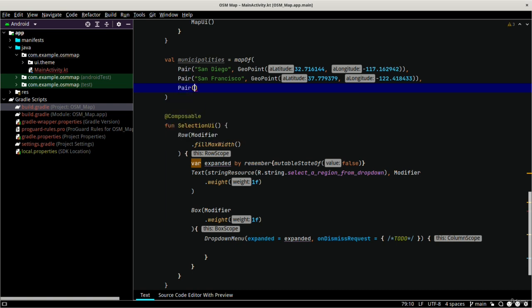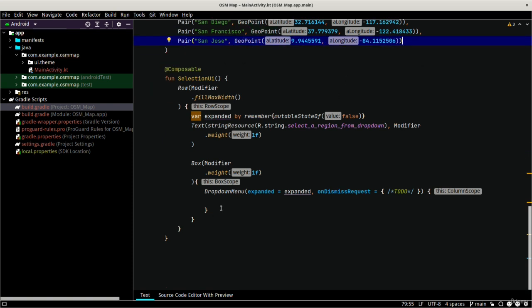The next pair is for San Jose, and it is 37.3382, and the next coordinate minus 121.8863. Now we have 3 municipalities. This is supposed to be a pair, a GeoPoint, sorry, and now it's fixed. Now I can use my municipalities here.